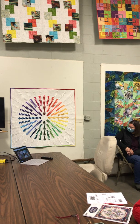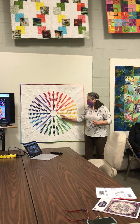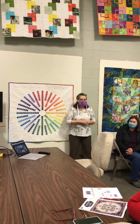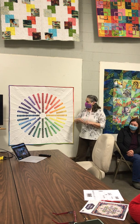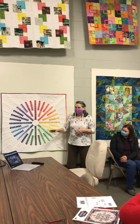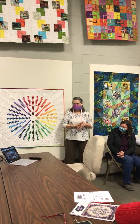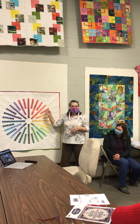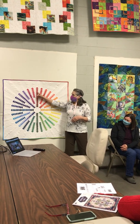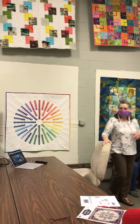And so, the neat thing here, the thing that I started out with, is the first row. There's 8 in there, and it's only got 3 geese in it, and it's paper pieced. I thought this is gonna be a piece of cake, because that didn't take any time. And then I got to the next row, and there are 16, and there are 5 in each one. And then the last row there are 32, and there are 7 in each one. So I thought it was going to be easy to go from dark to light, but I didn't quite have enough fabric to do it exactly like I wanted to.